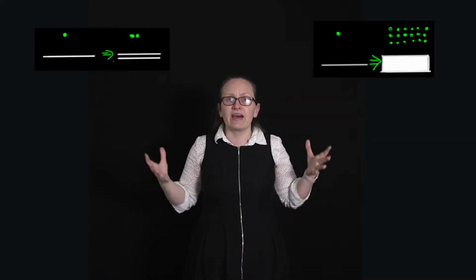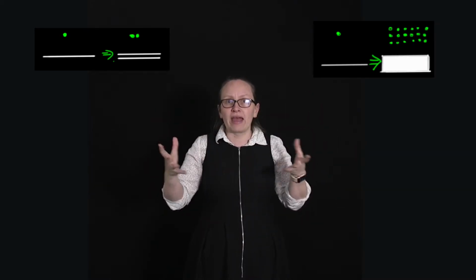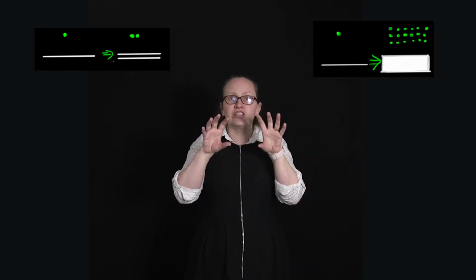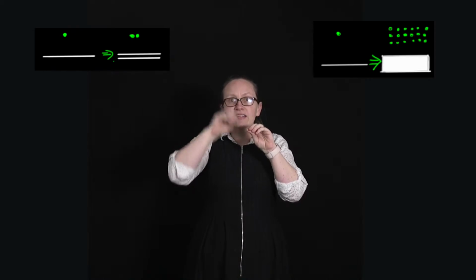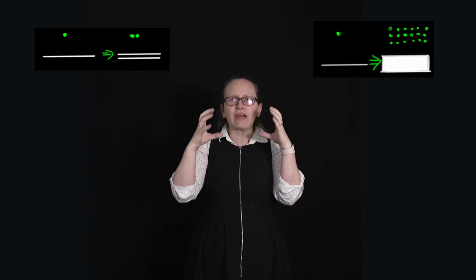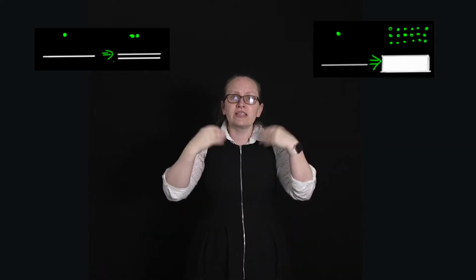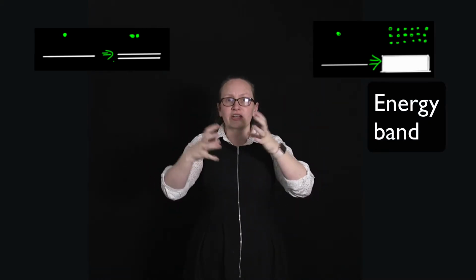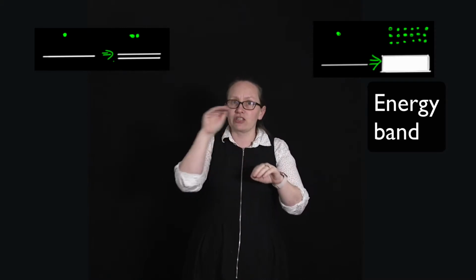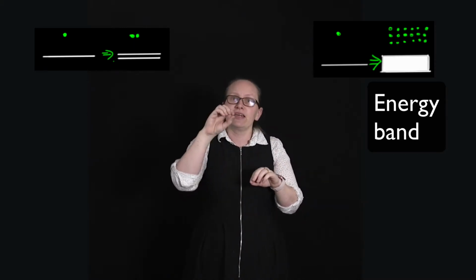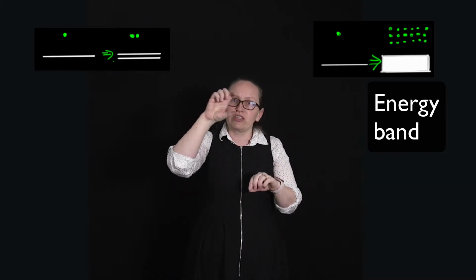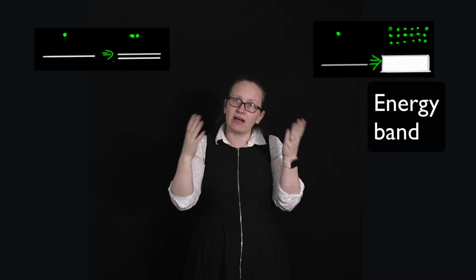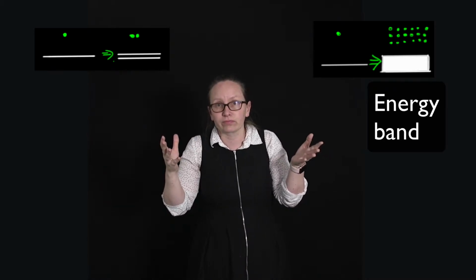Imagine bringing together n atoms to form a big lattice. In this case, those energy levels need to split into n distinct little levels which are all very close together. So this is known as an energy band. When we bring together large collections of atoms, rather than having just an individual energy level, instead we have a band which contains lots of distinct energy levels which are all so close together that we can't really distinguish them.